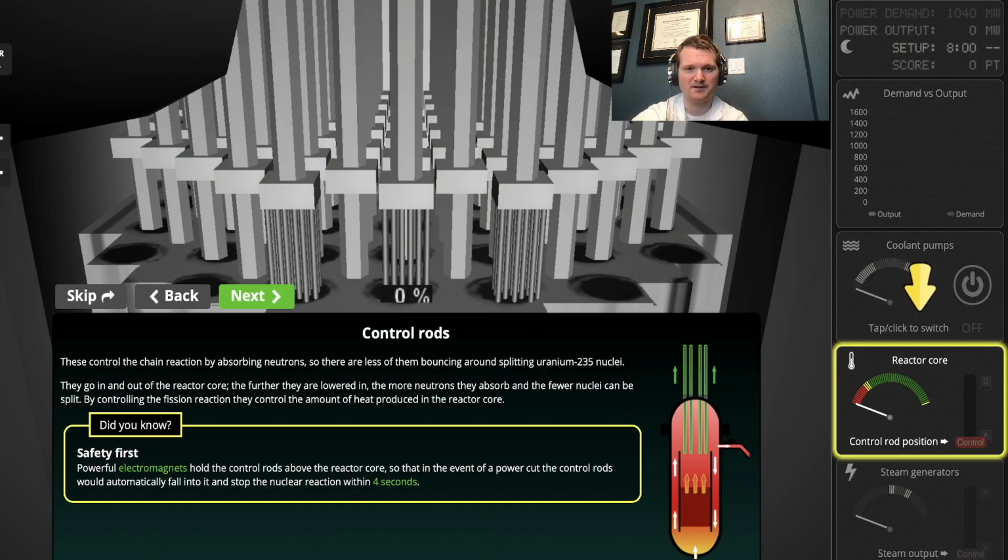This can fall in and stop within 4 seconds. The plant I worked at was less than 3. Chernobyl was on the order of 20, which is unacceptable. That's way too slow for you to be pumping the brakes with the control rods fully inserting.